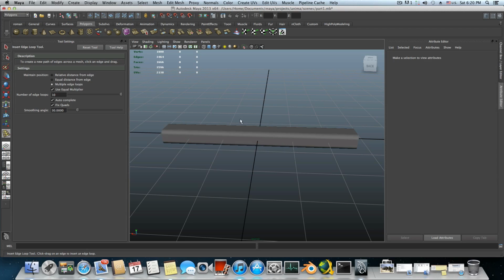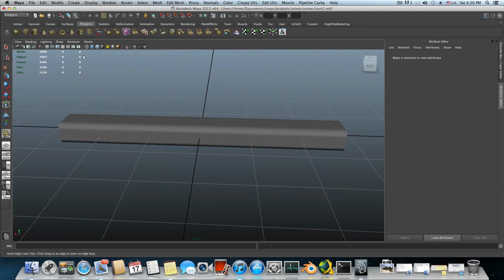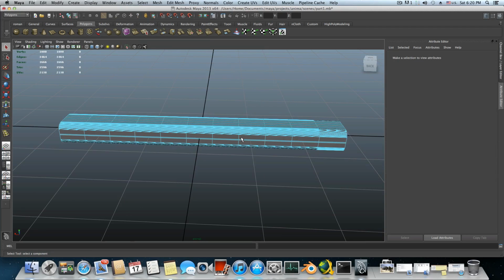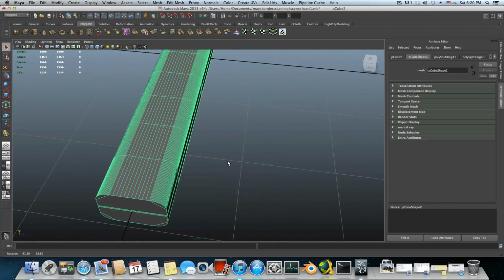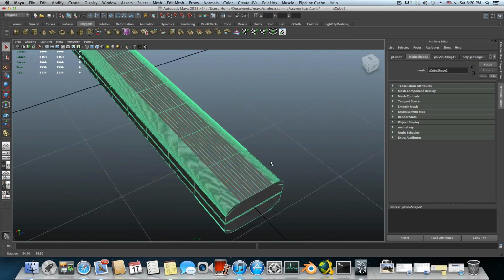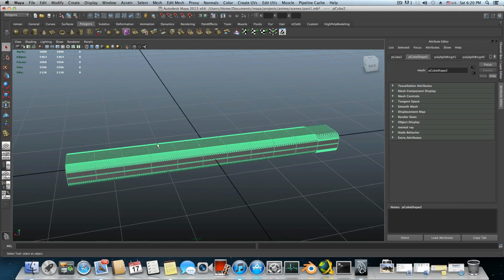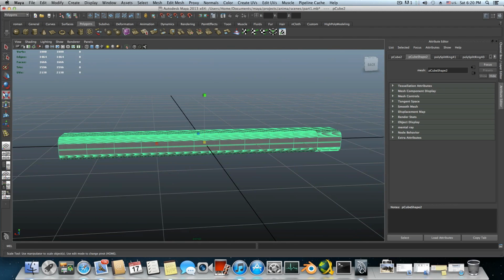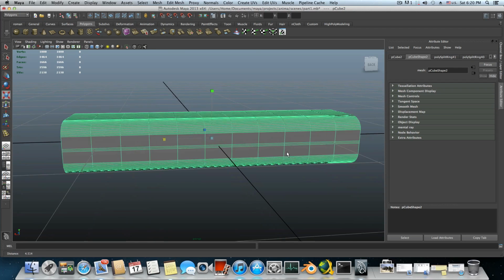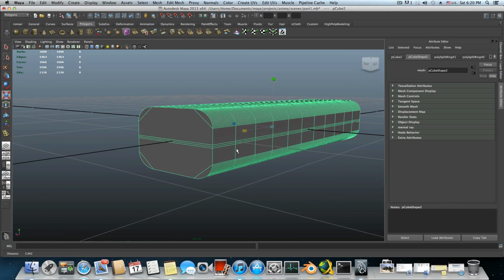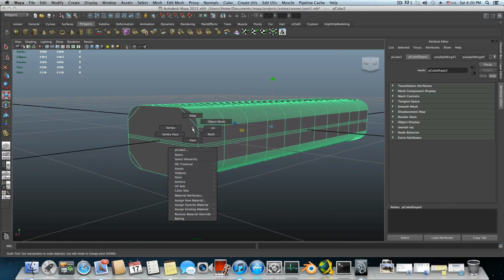Okay, so F8 to bring it back to object mode, choose the select tool, and let's see what's going on here. Something looks weird here, but it may be because of those segments. I put too many segments in it, so it looks kind of weird, but we shall see what we are going to do about it.